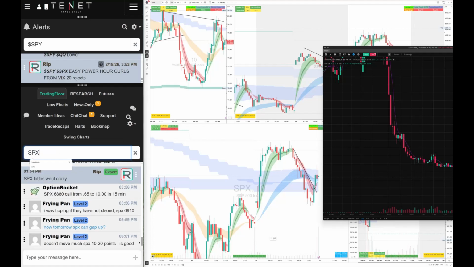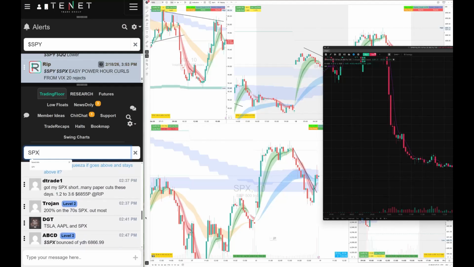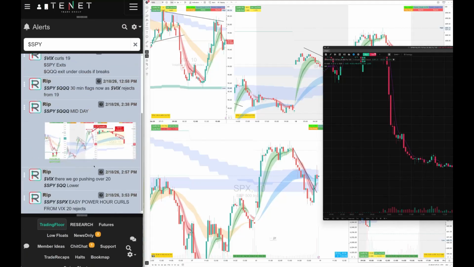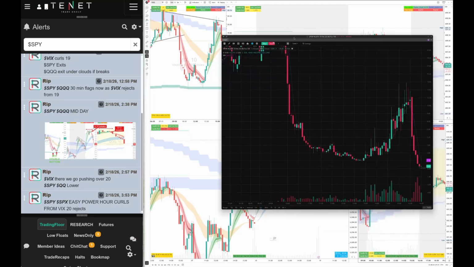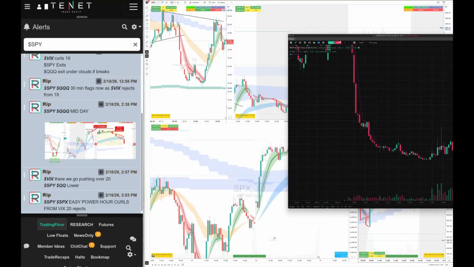You see Option Rocket took from $1 to $10, turned $100 into $1,000, 200% by Trojan. So we are actually doing it. So if you're new to this and you think I'm one of those gurus who does hindsight, we do not do hindsight. And I also tweeted about this as well. If you go to my feed, you see the tweet about that VIX, watch 20, right? What did I say? You got to watch 18. So that's what you got to watch, right? So 20 to 19 and double bottom here. So my traders and my followers, they already know those teachings, so they're already executing that.